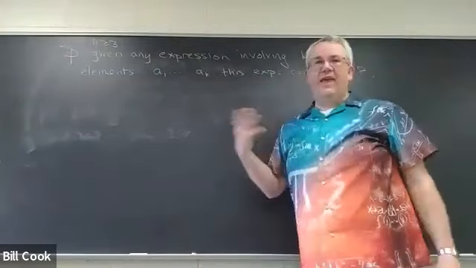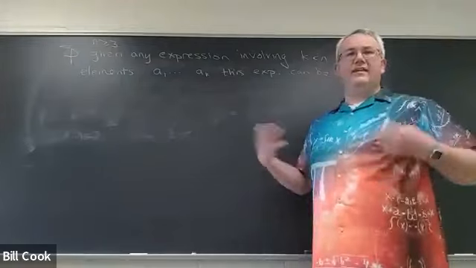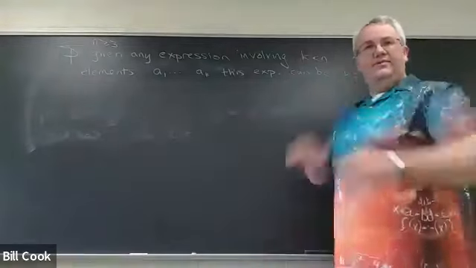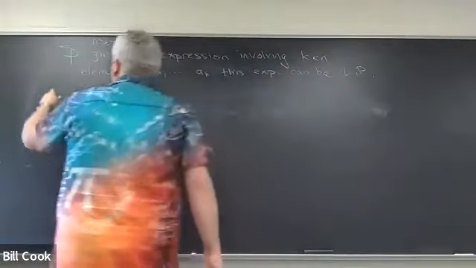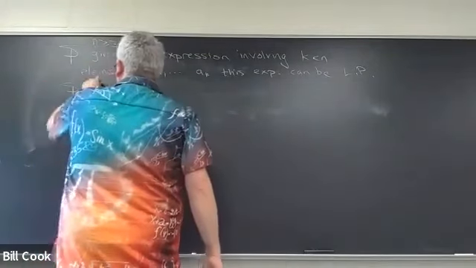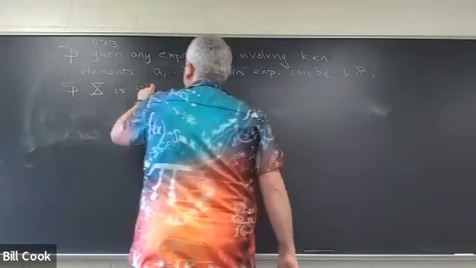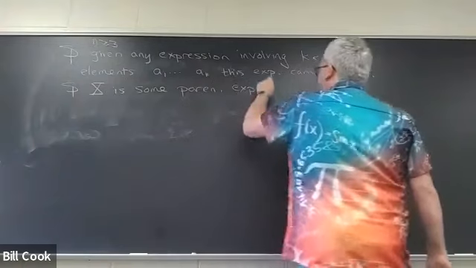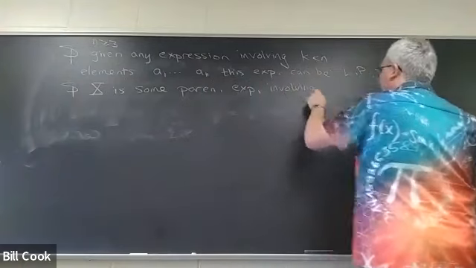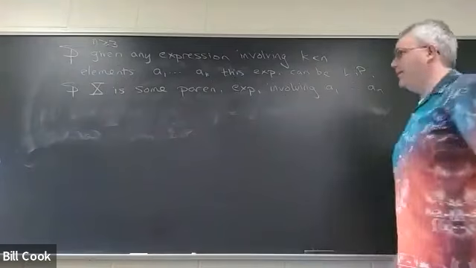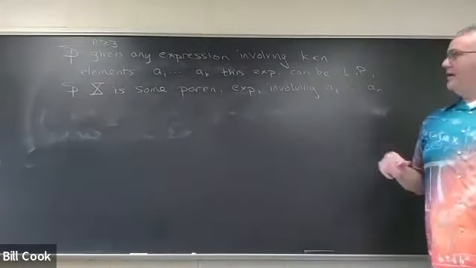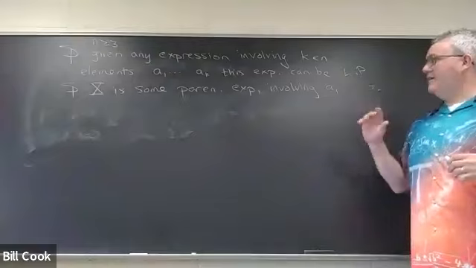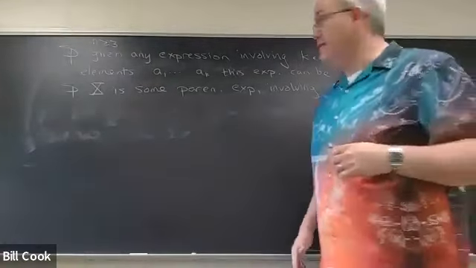Among this, if k is 1, we don't need parentheses, so we'll assume that's vacuously left parenthesized. And if k is 2, again the same thing; we'll just put parentheses around if we need to. Now let's suppose that x is some parenthesized expression involving the symbols A1 through An. So we've taken a product A1 through An and parenthesized it, and what I want to show is that it can be re-parenthesized so that it's left parenthesized.